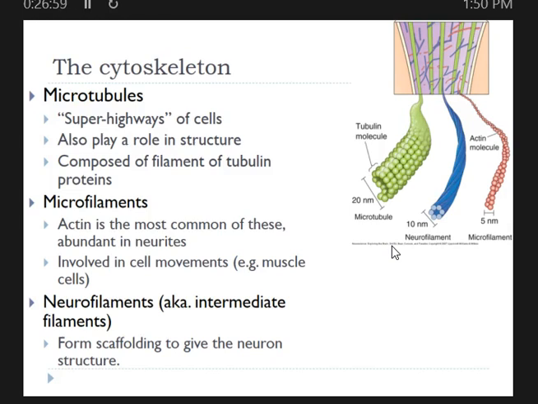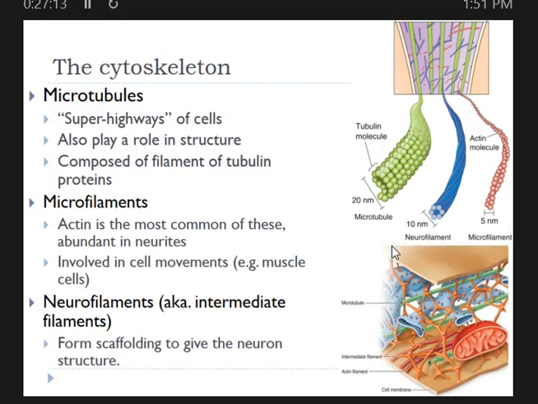They form a kind of scaffolding web around the exterior and interior of neurons that helps them hold their shape. And so certainly if there's any kind of problem in terms of the formation of these neurofilaments, that's going to play havoc on your ability to have a stable cellular structure within the neuron.